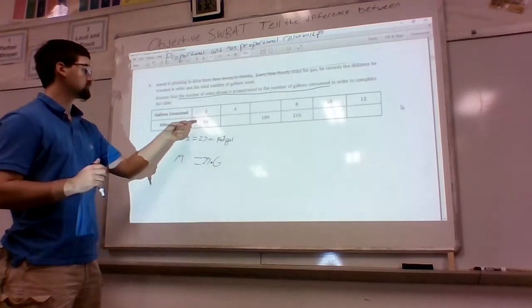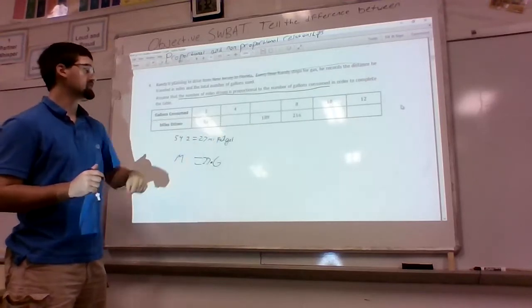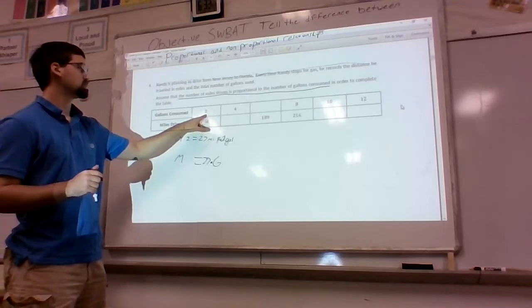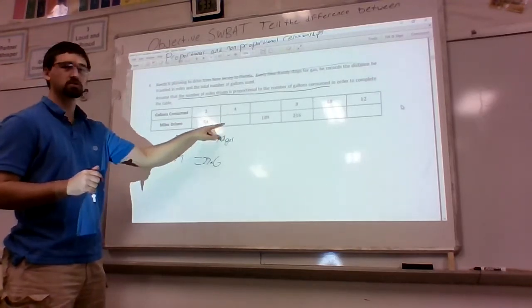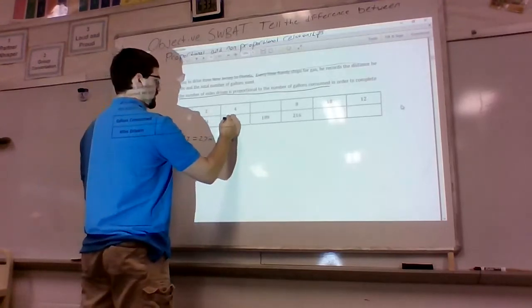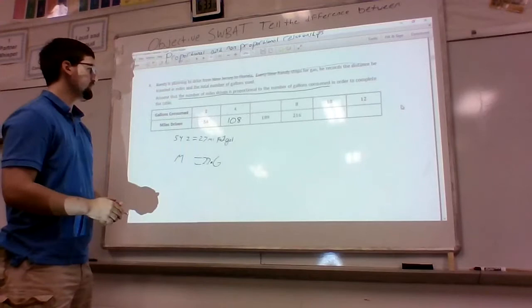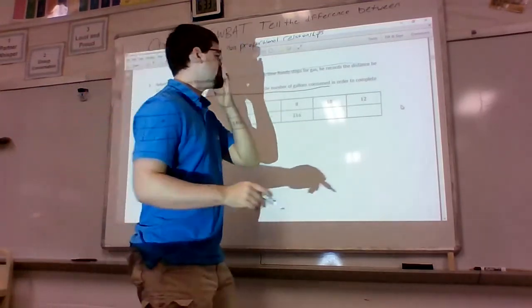2 times 27 does equal 54. 4 times 27, or you could do, well, every 2 gallons. So if he's used up 2 more gallons, he should have gone 54 plus 54. Either way, you should get 108. All right. Let's skip this one for now, and let's work on these.